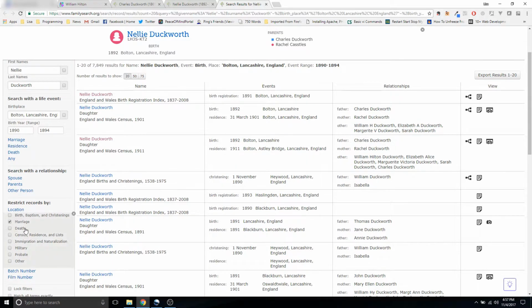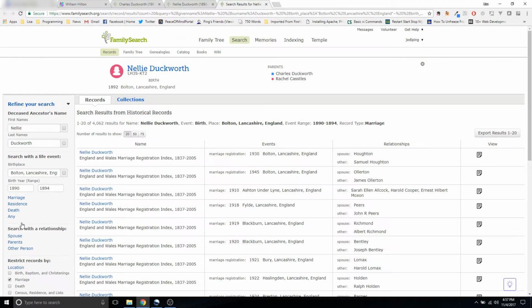But let's say I wanted to look for a marriage record for someone named Nellie born around this time. So again, we have approximate, a marriage registration index rather than the birth or the death.